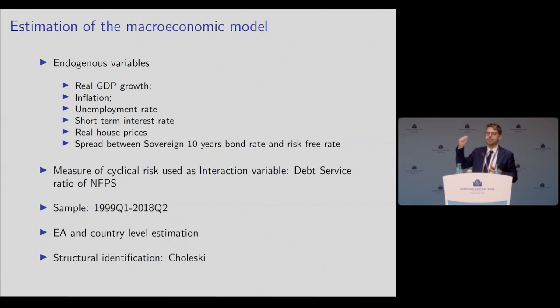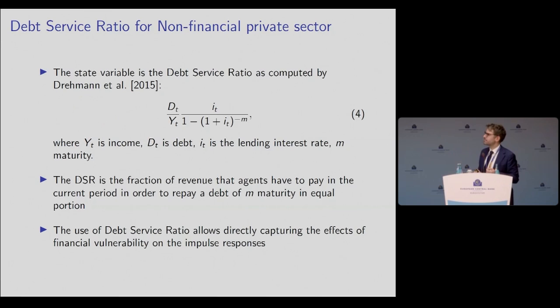So let's say that I have a strong nonlinear propagation of the housing shock. If I look at the euro area countries, I can also detect where this type of nonlinear amplification is going to be larger. The state variable, as we said, is this debt service ratio, which is computed as the ratio between an annuity that I pay of my debt D with maturity M and effective lending rate YT. So I'm going to compute how much I have to spend each year to pay back my debt with respect to the income. So it's really this debt service ratio of the whole economy that is going to tell me how vulnerable the agents are.